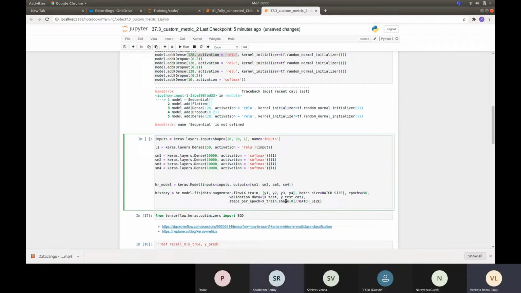Like this you need to pass. Got it? Then categorical cross entropy, the cost function, will work.